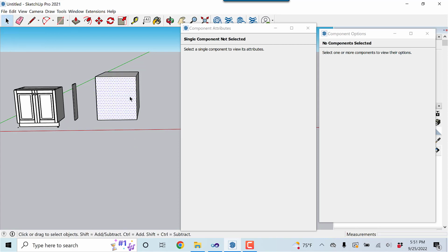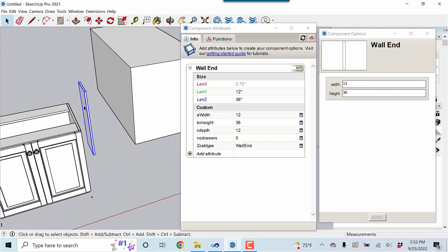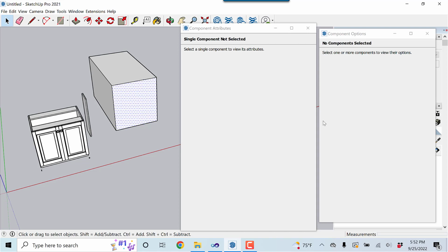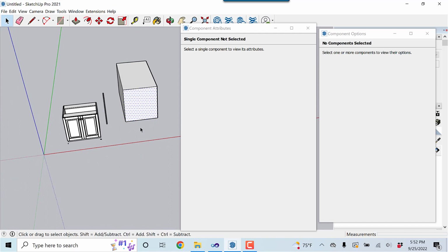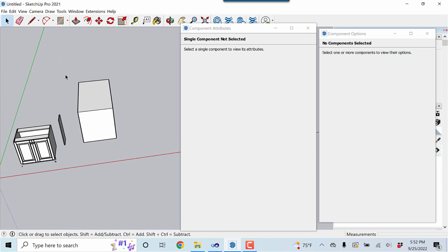Right now, when we select on this newly drawn box, you could select and see these little dots, but notice when we selected here, we did not. And when we select on these components, options over here are changing, but when we select on this box here, it goes blank because it wants us to select a single component. We have only drawn out a sketch of the box. It is not a component. So I'm going to do a sweep select to select all of the objects within that box, right click and make component.